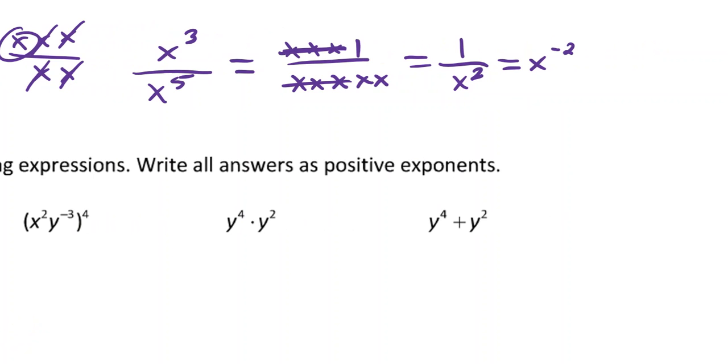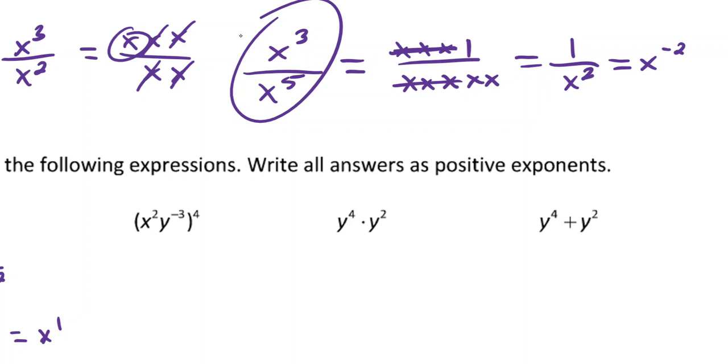And this one, right off the bat, the way I picture it in my mind when I'm doing these things, and I think other kids do too, think about it this way. Think that you've got a battle. You've got 5 x's on the bottom, you've got 3 x's on the top, and they're going to go to war. Well, how many are the x's on the bottom going to win by? They're going to have 2 left over after I cancel those ones out on the top, right? Then that would mean that you're going to have 1 over x to the 2 left over, right? If you do that. Okay.